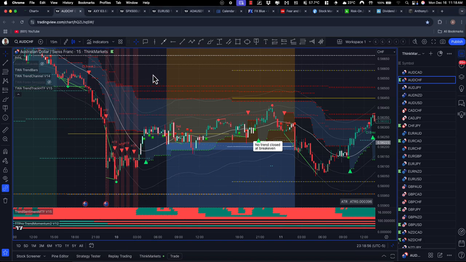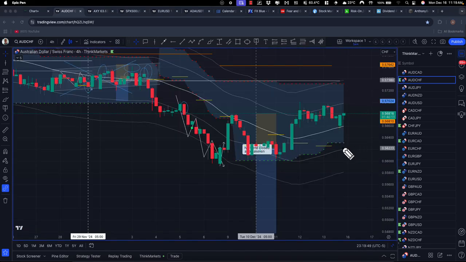I could be a little more choosy with this. Just have a look at our entry point here on the 4 hour. What did that look like? Okay, the 4 hour has traded into the cloud. I was just going off this break of structure here from a price action perspective and looking for continuation to the downside. But I did ignore some basic rules. This is trading in the cloud here on the 4 hour time frame, so probably best left alone.